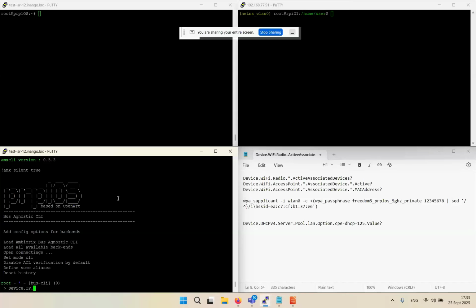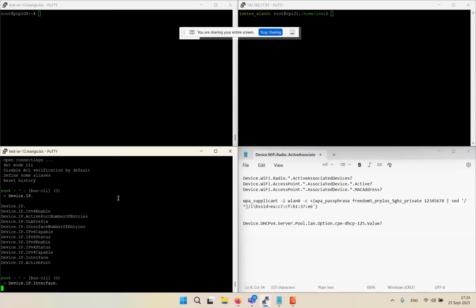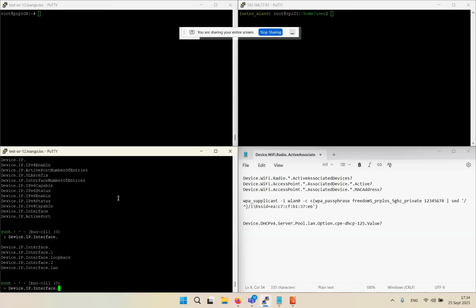So, Device.IP.Interface. Except for loopback, we have only one IP interface. This is a LAN interface. And this interface has an IPv4 address.